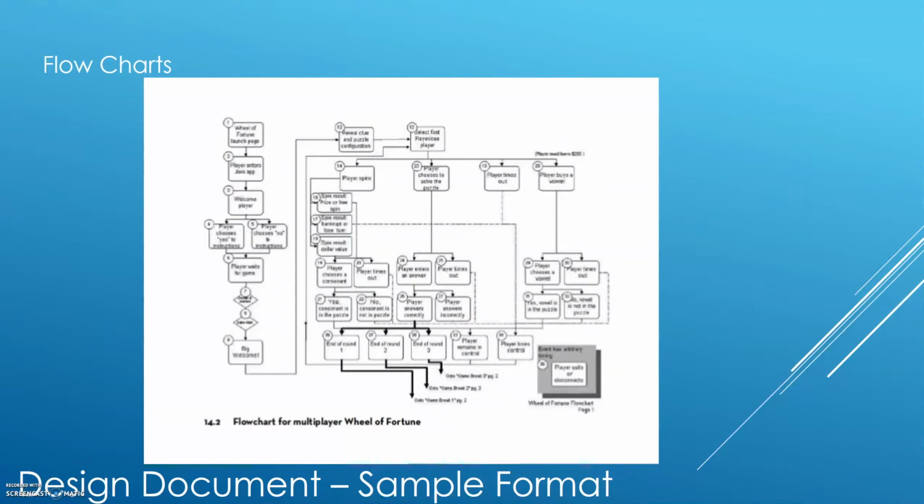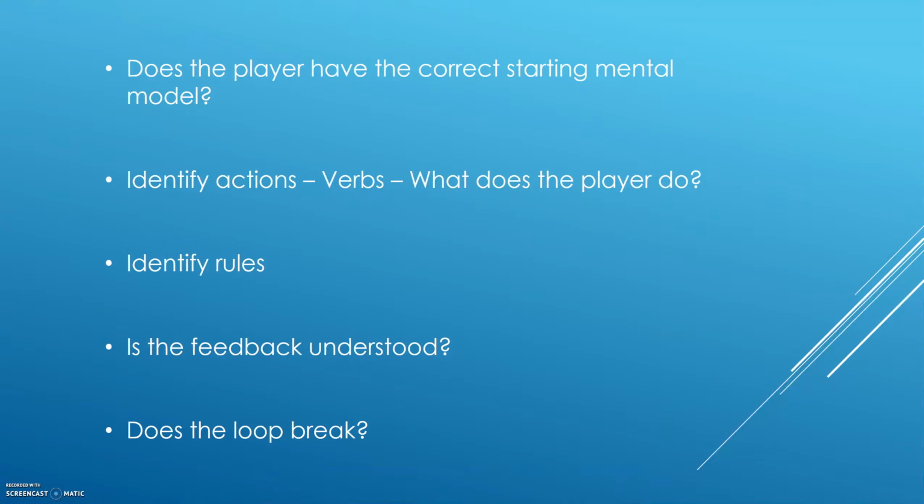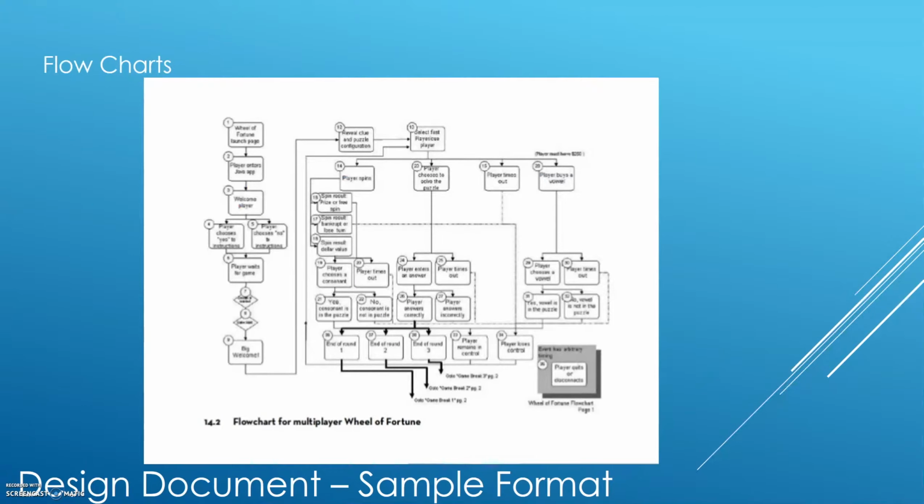On the left-hand side, it has the launch page, and then it has a welcome the player, and then there are 2 options to choose: yes to instructions or no to instructions. If you choose yes, they go to the instructions. If you choose no, you go to the welcome screen. And then they go to the game itself, and it gives you all the options that the player can have and every possible outcome of those options, all in a flowchart, going from one option to the next. So that will be a flowchart.